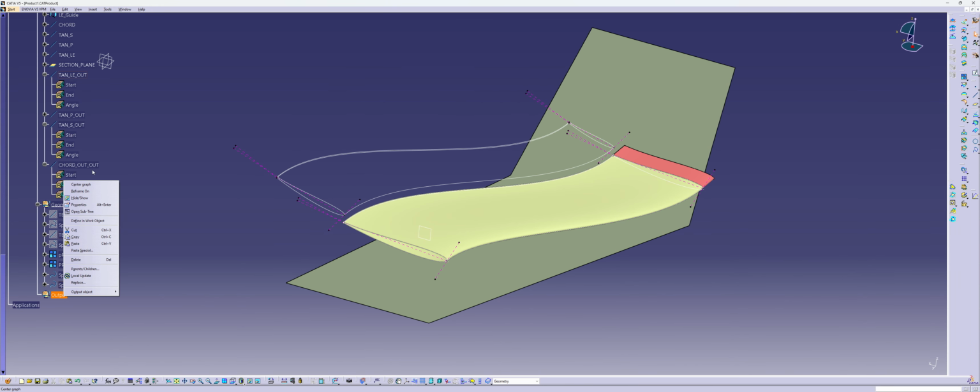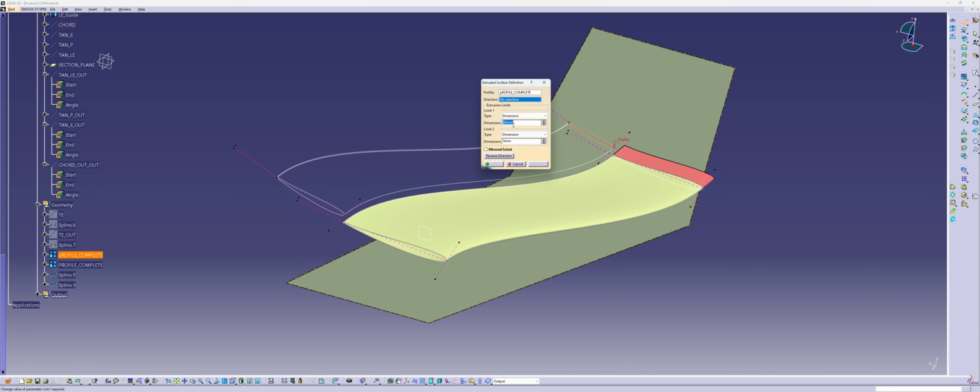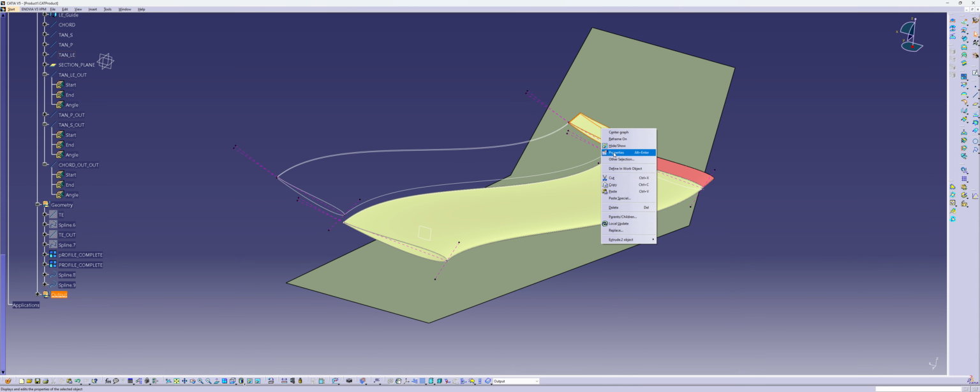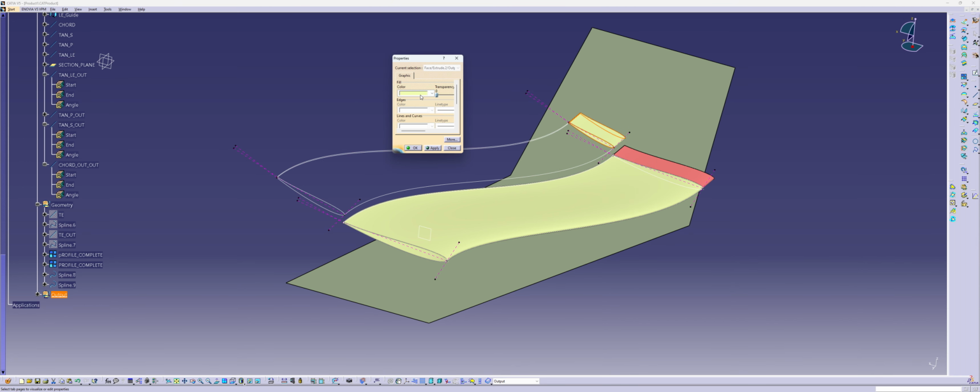Okay, now we are going to go to the output folder where I'm going to design one extrude, which is along y direction, reverse it, properties, change the color to pink.